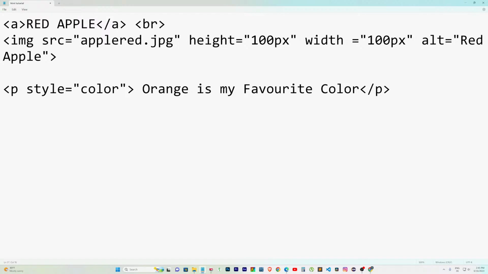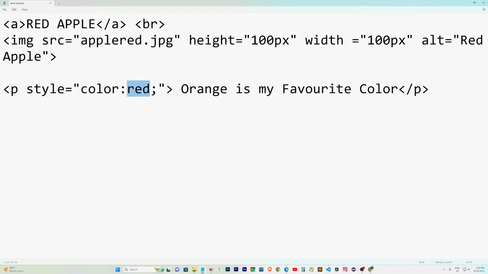So style equal to color, and you should give the colon, and I'm entering red. I should end this with a semicolon. What happens is "orange is my favorite color" will turn red, or you can also use orange instead of it.